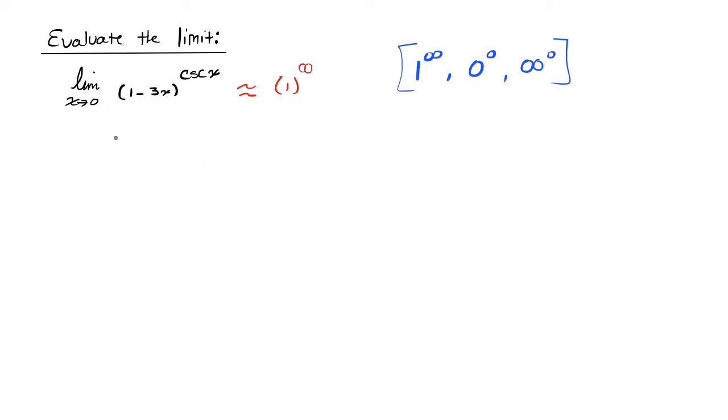So what if we say that we are looking for information on a function that goes y equals 1 minus 3x to the cosecant of x. And just bear with me for a moment while I take the natural logarithm of both sides of this equation. You take the natural logarithm of both sides and naturally have ln of y equals the ln of this thing, 1 minus 3x to the cosecant of x. Now, there's a rule about logarithms, so when the argument has an exponent, you can take that exponent and put it down as a product, as a factor, rather. So ln of y is actually equal to cosecant of x times the natural logarithm of 1 minus 3x.